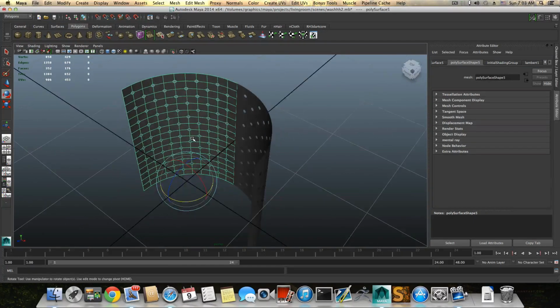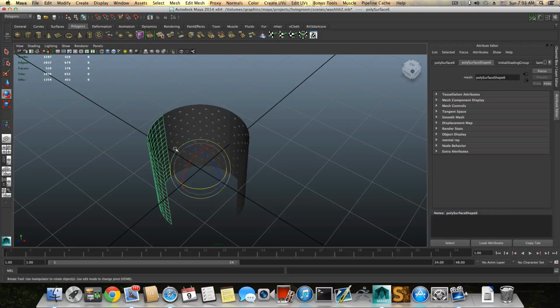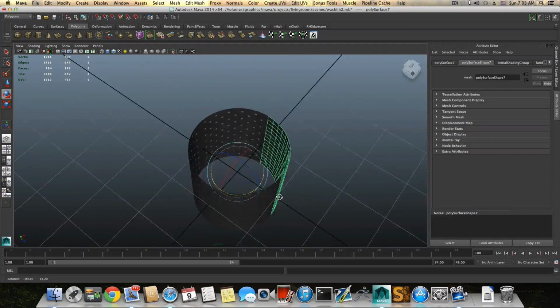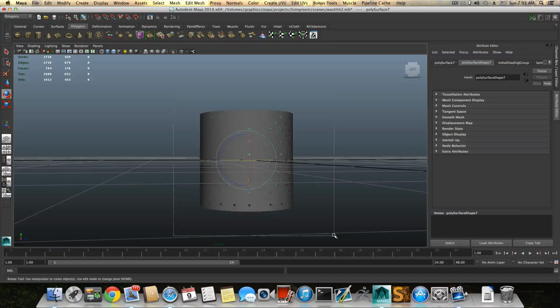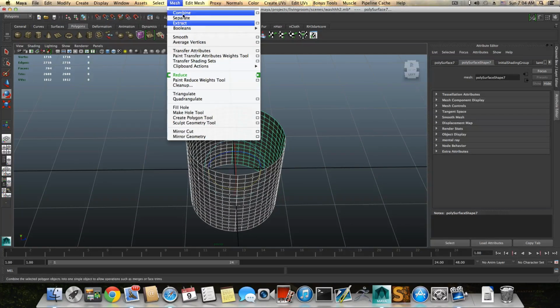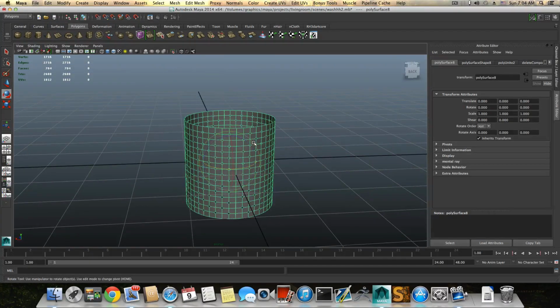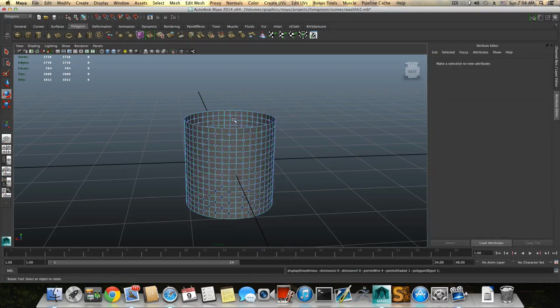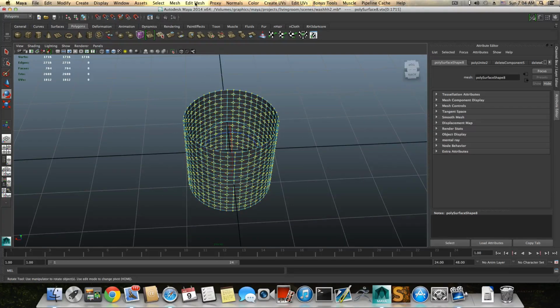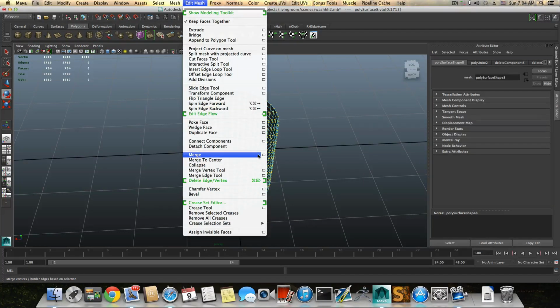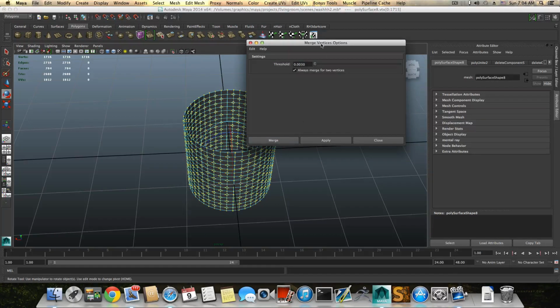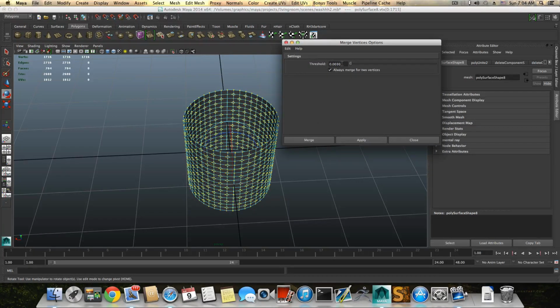And as you can see, if I press Shift D right now, it will create another copy of this here, and another copy, Shift D again here. After it's done, grab all of them, go over mesh, combine, and these have been combined. So press 1 to exit the smooth preview mode, right click, choose vertices, and grab all the vertices. Go over edit mesh and open this merge dialog box option and make sure the threshold is somewhere about like so, and click apply.